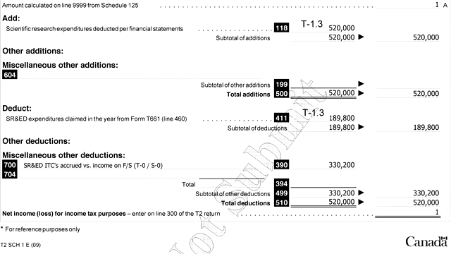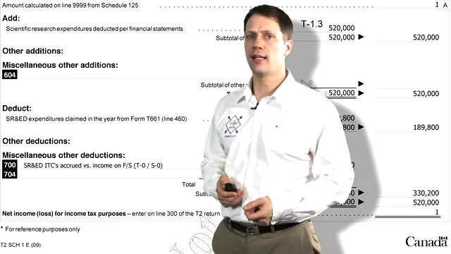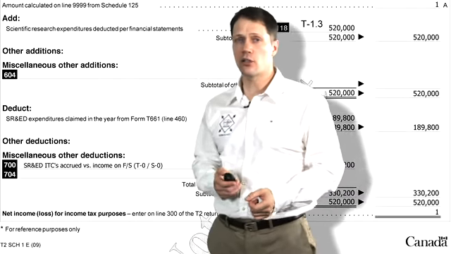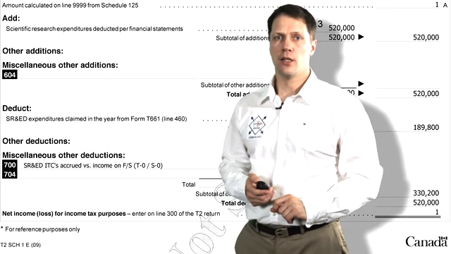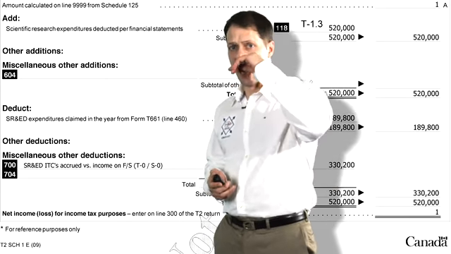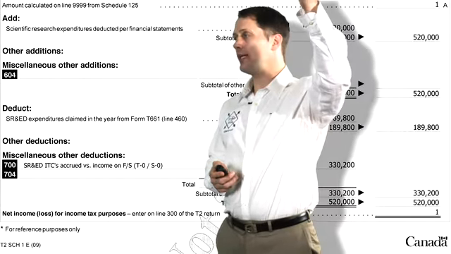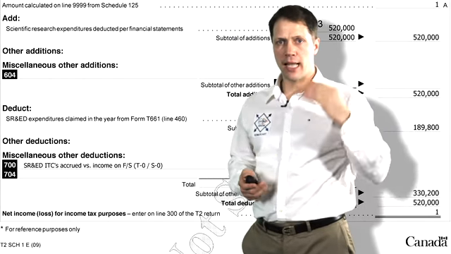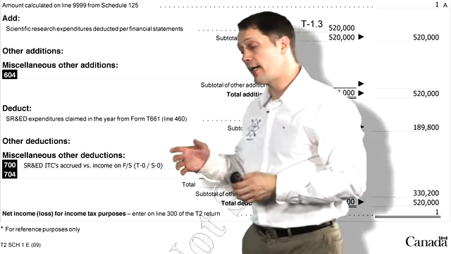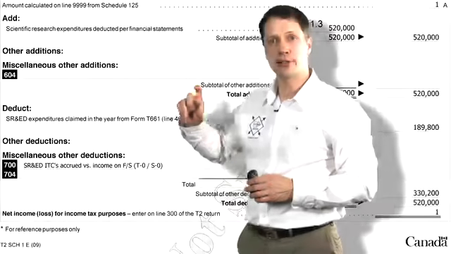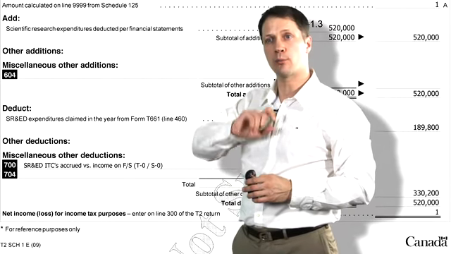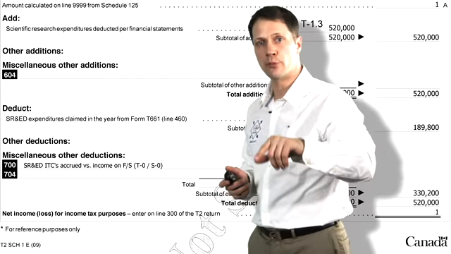So we add in the $520,000, and then we deduct the SR&ED pool, which we said we want to deduct roughly $190,000 from that, and we want to leave $22,000 in there. Okay? The other thing is, because we've now added back the full $520 on the income statement and only deducted the $190, let's say, $189, because we've paid tax on that difference, roughly $300,000 of credits, the current year provincial credits and the prior year federal credits are being taxed through.